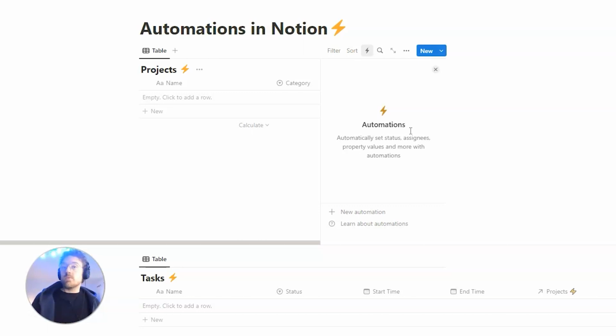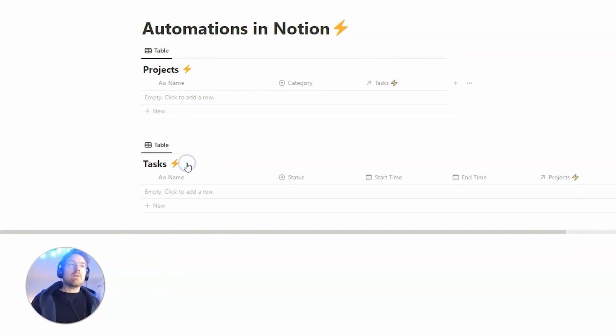So what is the first thing we can do here? I want to create an automation for default tasks because it's one of the most useful things for my business workflow. Very often I'm creating projects and then I want to have the same tasks linked with that project again and again.